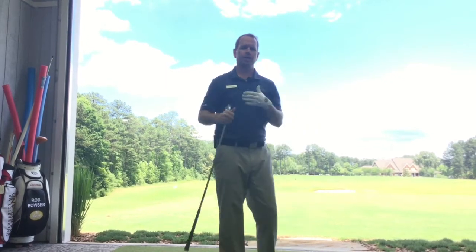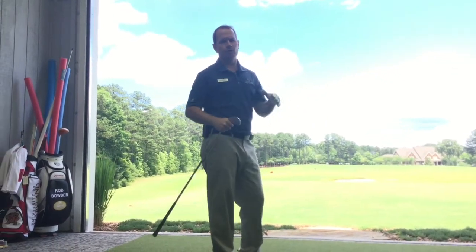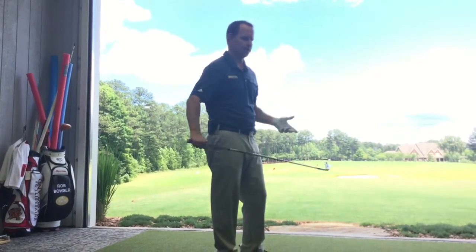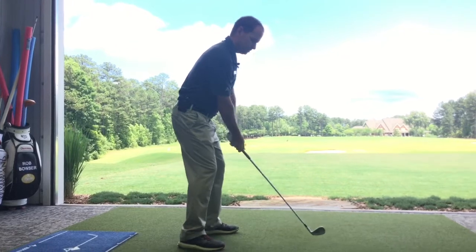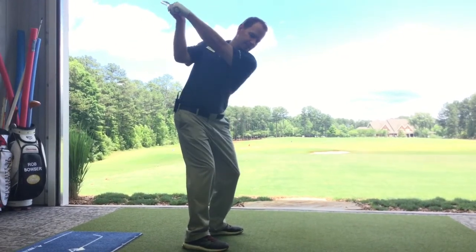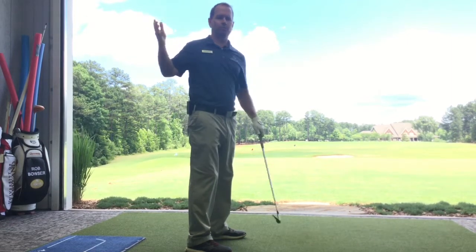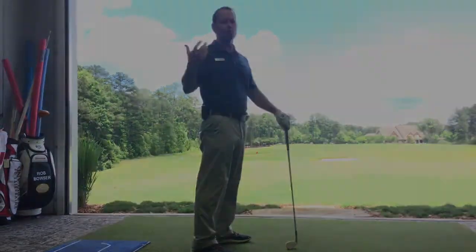On the PGA Tour, there are far more closed club faces. When they err, they're erring towards the closed side. So bending your right wrist back and getting to the top where your left wrist is flat and your right wrist is bent back, that's going to help ensure that the club face isn't open.